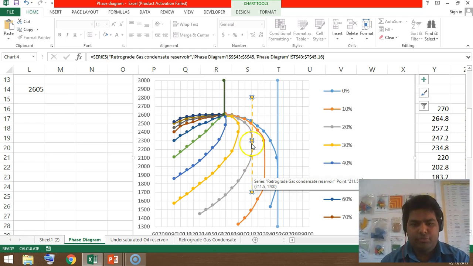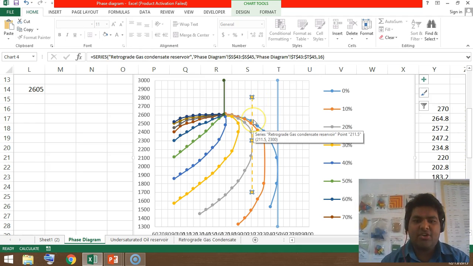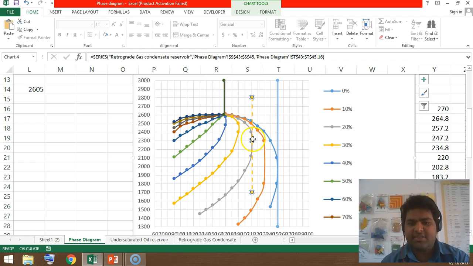Now, why is the term retrograde used? Because generally, when we expand, when we reduce pressure, vaporization should occur. You can imagine it from the gas laws. When we reduce the pressure, we are doing isothermal expansion, so vaporization should occur. But in this case, instead of vaporization, condensation is happening. So this is an exceptional phenomenon. This is abnormal. That is why the term retrograde condensation is used. Until this point, there will be condensation, and after this point, the vaporization will start again.